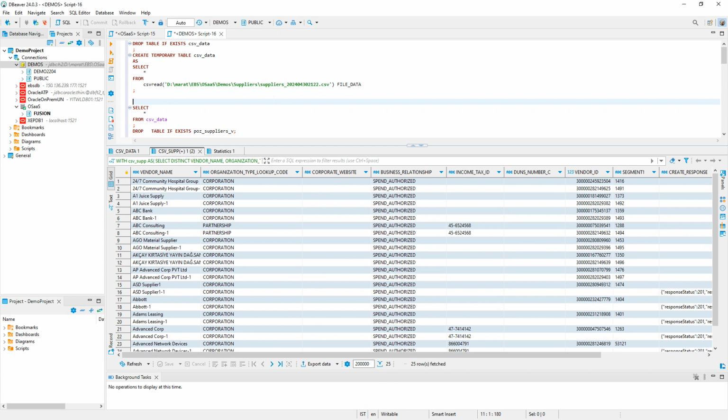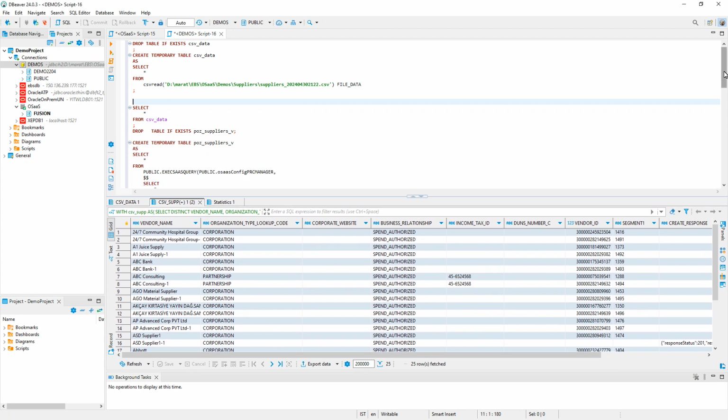in Oracle SaaS, and we don't need any programming knowledge, not any programming skills.